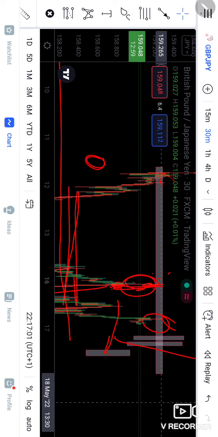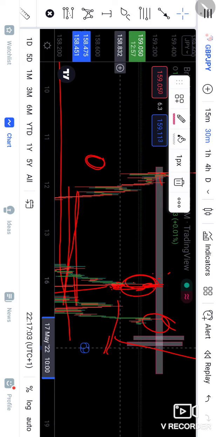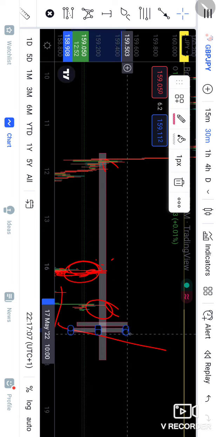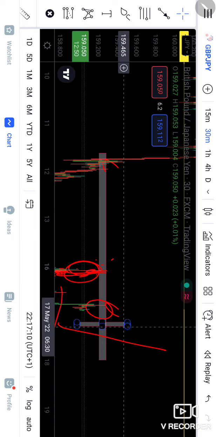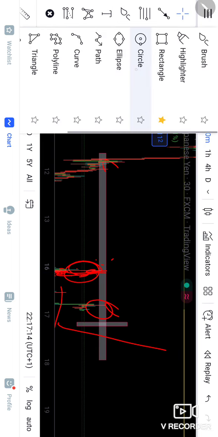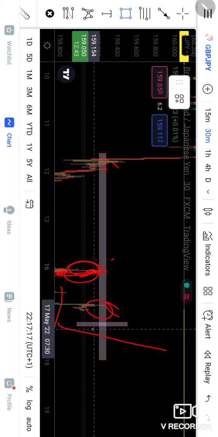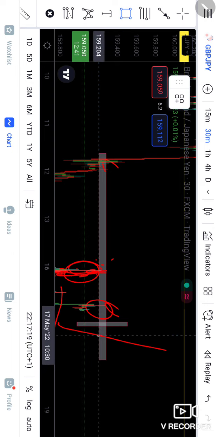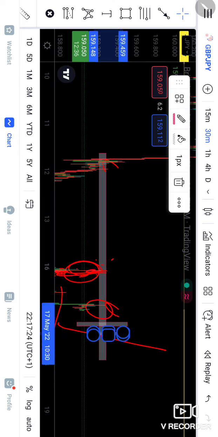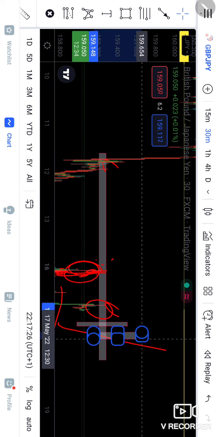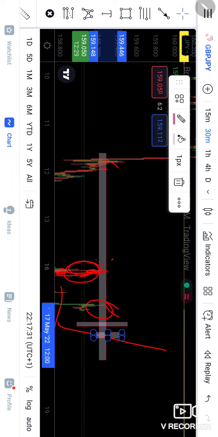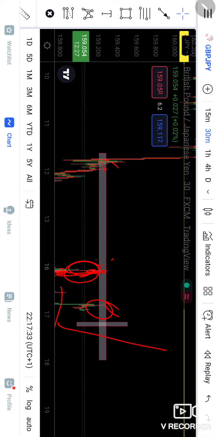Now if you are thinking about how I'm going to buy from here, for me to buy, I need, let's say, a candle to close bullish in this zone. Then I need another candle, probably on the 1 hour lower time frame, to wick down a little bit. Then the next one breaks the high of the previous one. I can now take the buy above the high. That's what I'll probably wait for, to take a buy.